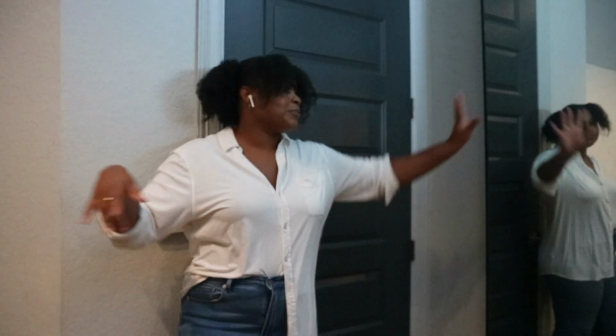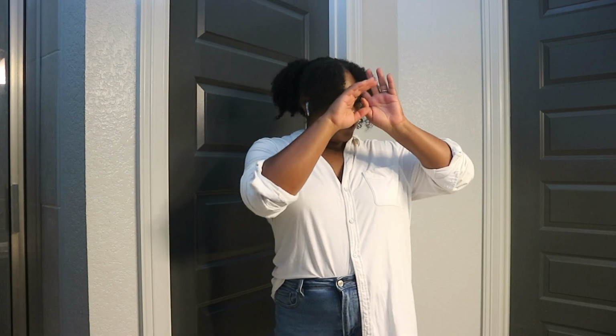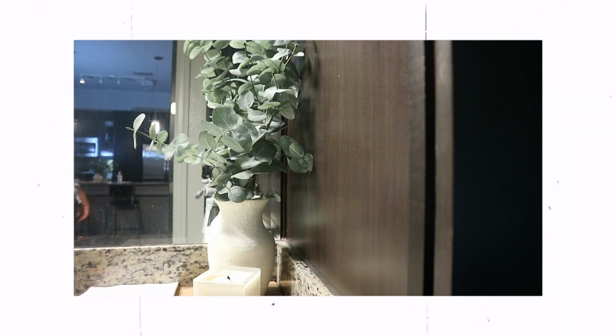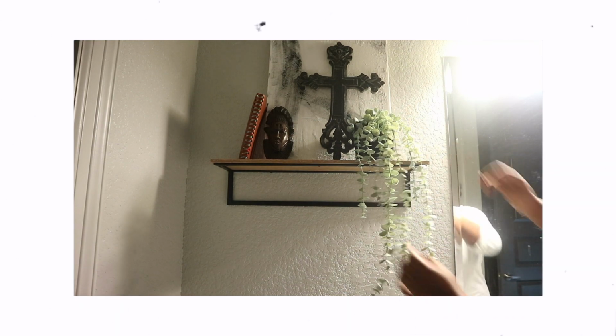So like I said again, to give some perspective, right here is our dining room. This is the mirror I was talking about. And this is our guest bathroom. So I personally really love our guest bathroom. I feel like it is very nice and calm and quaint. I kind of wanted to have a little bit of a spa feel in here. So that's what I recreated by having white mats and a beautiful fake eucalyptus plant in the corner and everything like that. This place also has a lot of storage once again. As you've seen, a recurring theme, all of our bathrooms have a lot of storage, which I appreciate.